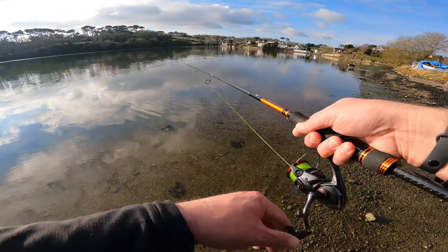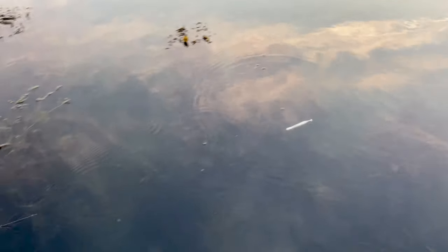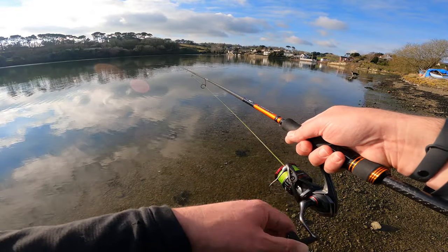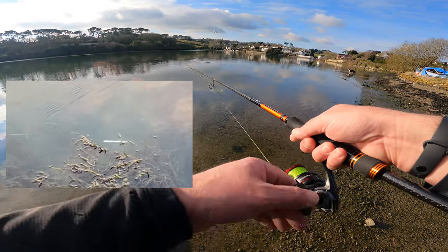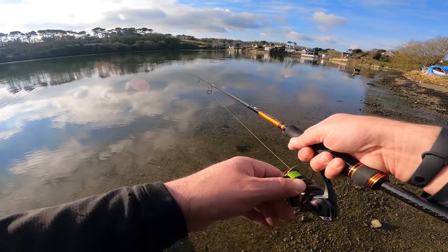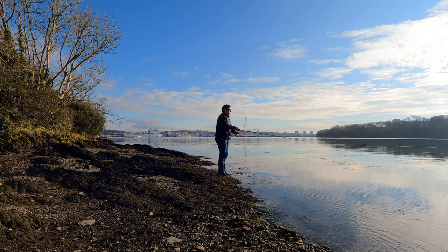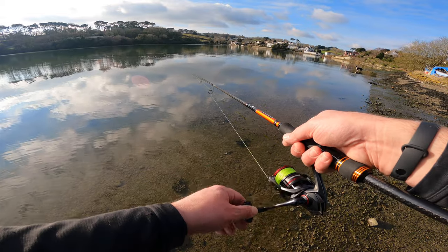I'll play with the speed and stop the lure occasionally, but the lure is designed to be swum straight. The body of the lure is hardly moving — it's the tail that is pulsing all the time. I don't know why, but from the very first time I ever tried one of these lures, bass just switched on to this pulsing tail action.